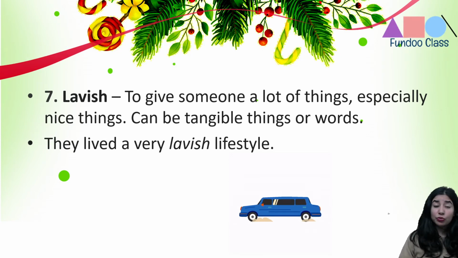So we've learned 7 words. Now let's revise 5 that we have learned. Okay, lavish, lucrative is something that we have learned. Luminous is something that we have learned. Luscious is something that we have learned. Lark is something that we have learned, right? So lark is to do something for fun. Lucrative is which is associated with a lot of money. Lavish is to have a very expensive lifestyle. Luscious is delicious. Luminous is to shine bright, right? So these are some beautiful words that we have learned so far.